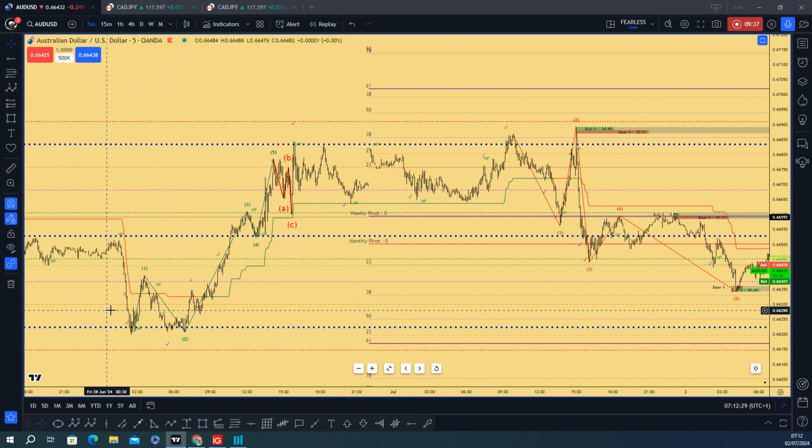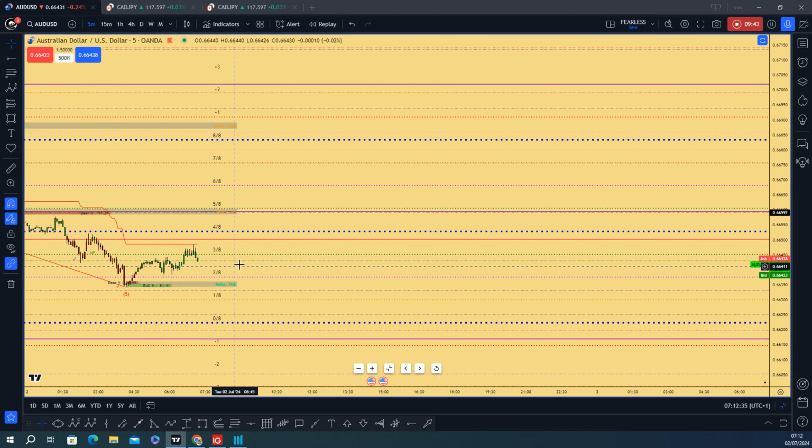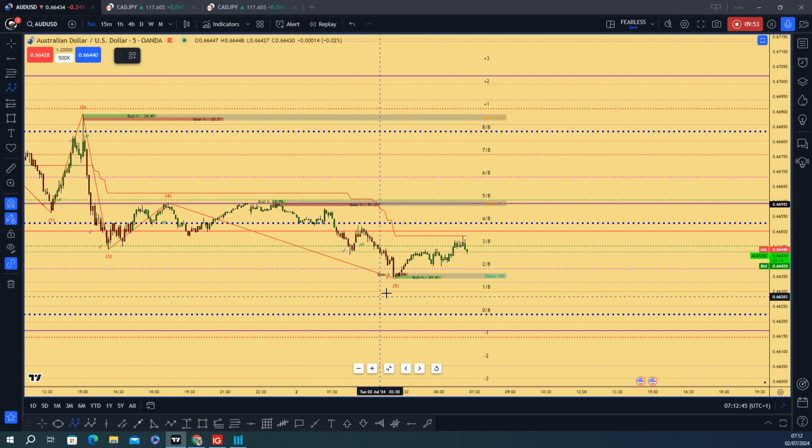Okay, so I'm looking for 2 of these waves there, all the way down there. And this is where we are right now. So it's very similar to the pound. That's your structure 4. Expecting a pullback. We've seen the first leg of the pullback. We've seen the 0 to maybe, I don't know if it's finished yet, but we don't know yet.